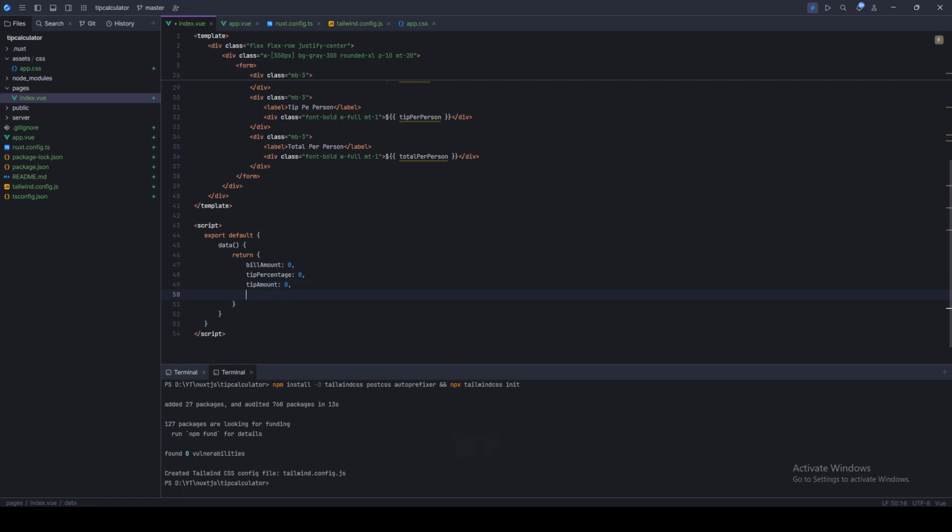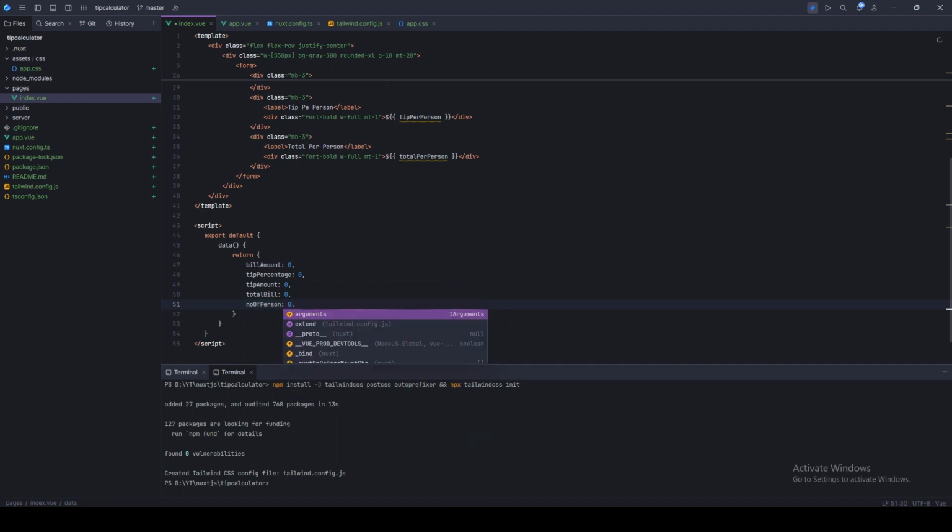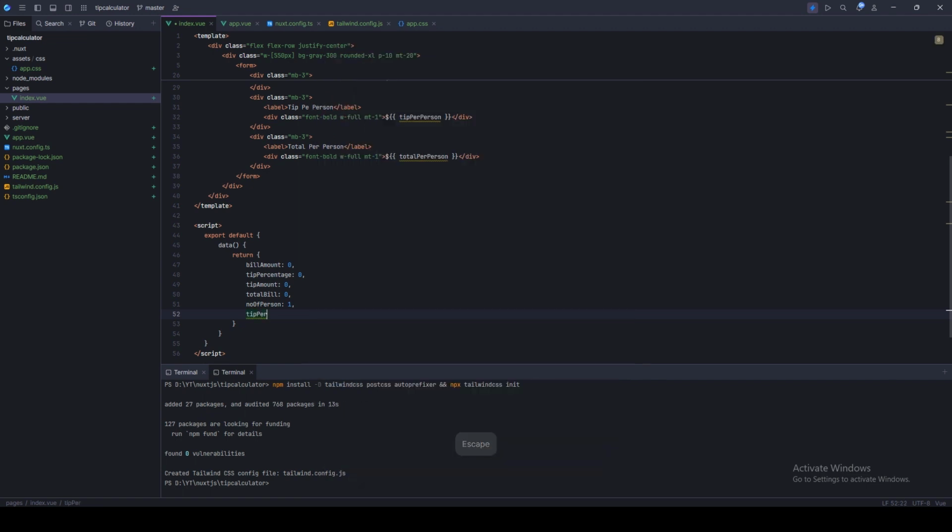Then we're going to create total bill, 0 also. Next, we're creating number of persons. Let's say we want to split our bill among different people. I think the minimum for this should be 1, right? Then you see tip per person.